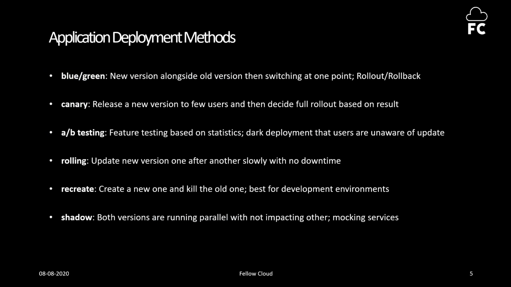Coming to application deployment methods. There are multiple deployment methods available. First is blue-green, where you have the older version running, and along with it you have the newer version, and then you just switch the DNS, and that's how your new version is live. Obviously with this method there is some cost associated, because we have two parallel environments always up and running.